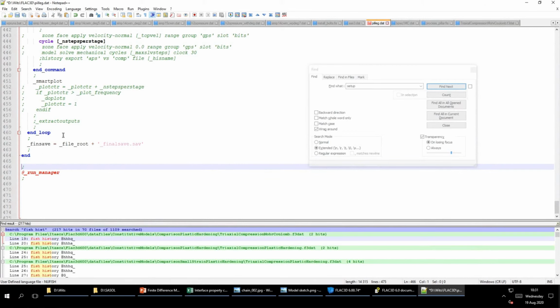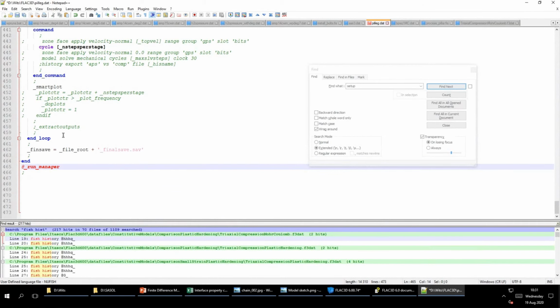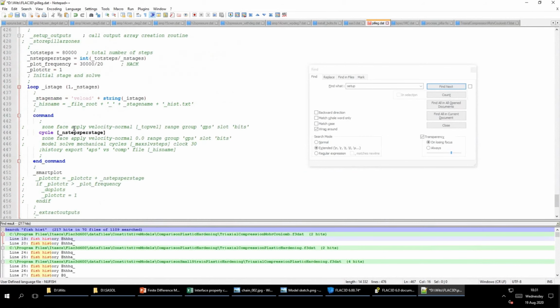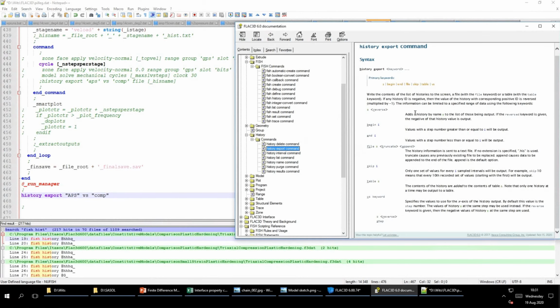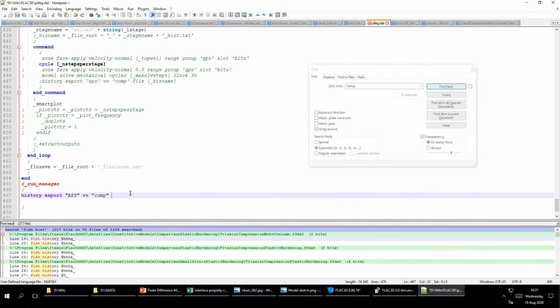No, first let me run the run manager so I get a result. Then I'll do history export APS versus comp. APS versus comp file, and I'll give it a name.